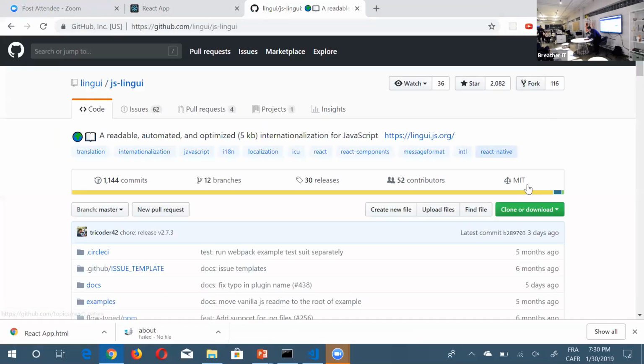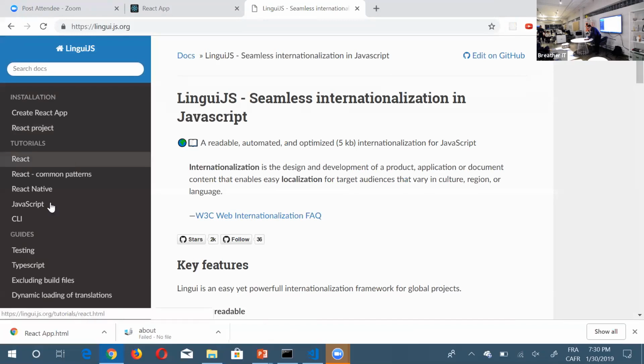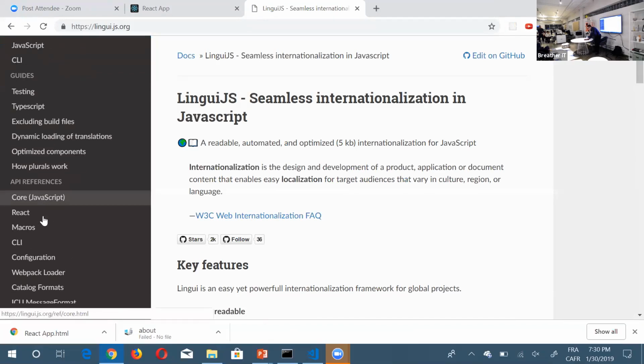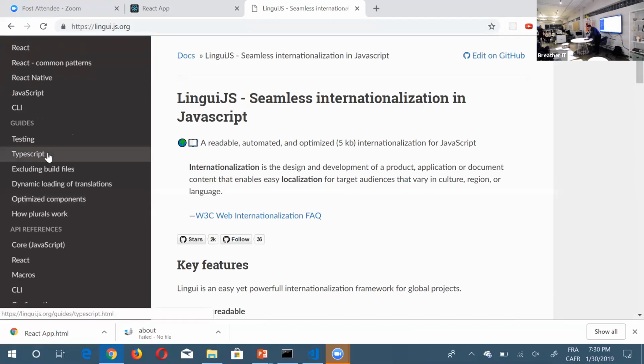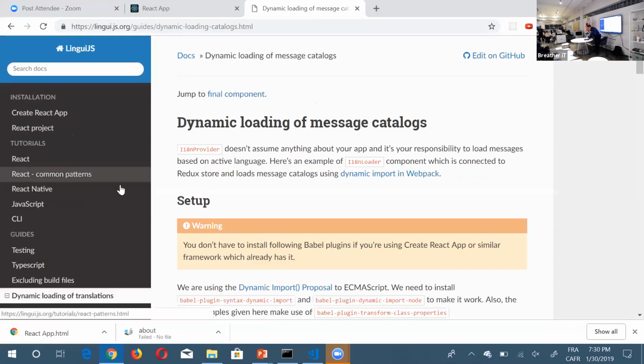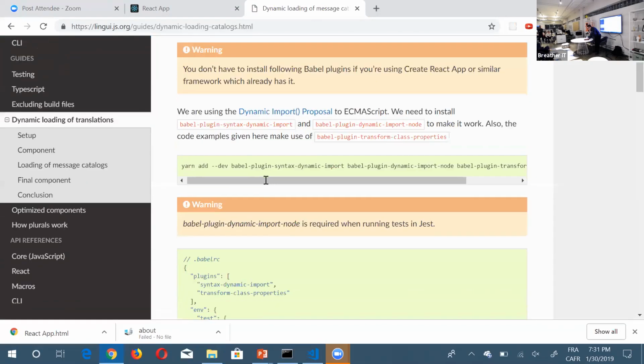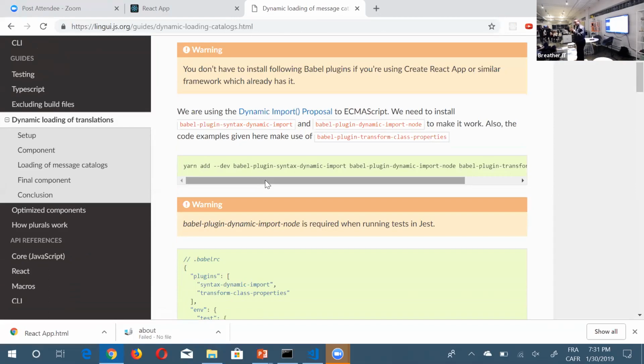So on their website, they have a great example about how to do that using Redux. And it's dynamically loading of translation. So the dynamic loading of translation means that we're going to lazy load the languages. So if we don't need a language, it's not going to get downloaded. Now they're doing that using some third-party libraries, and they're not using the new lazy keyword that came in React a few months ago in November.